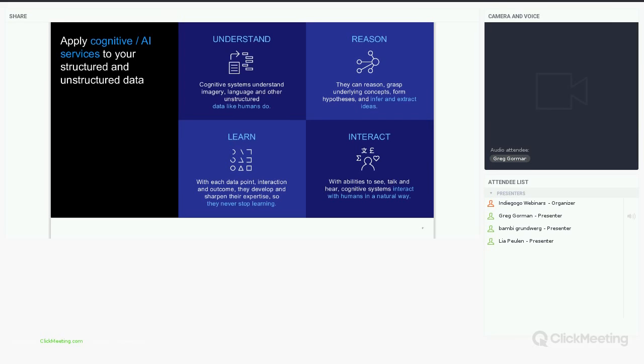There's a bunch of AI services, and I'm going to hit on a few of these a little later because I want to give you a feel for that. I think I've got a little demo here we'll try and show, just to give you a taste of the kinds of things that are there. And I really think this is the main reason why people come to IBM, of course, I think it's our cognitive services. Like I said, the Watson brand. There's a lot of really neat things you can do there.